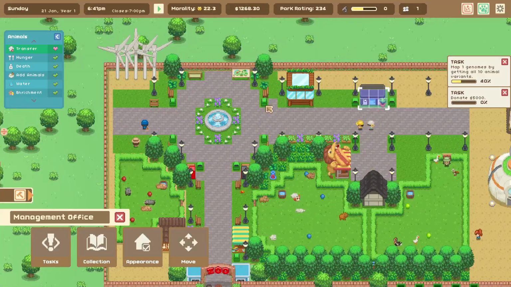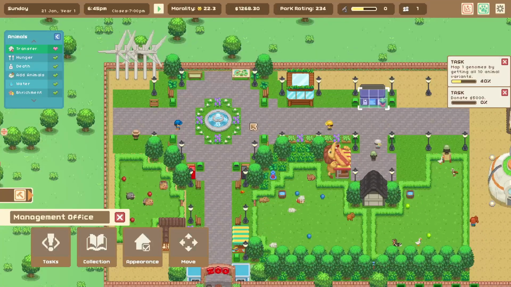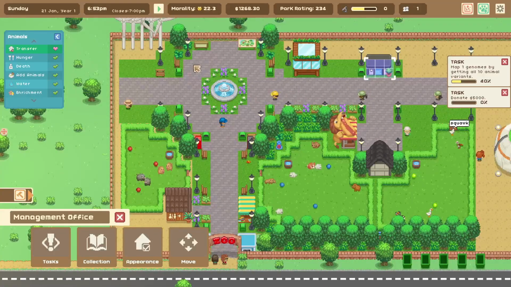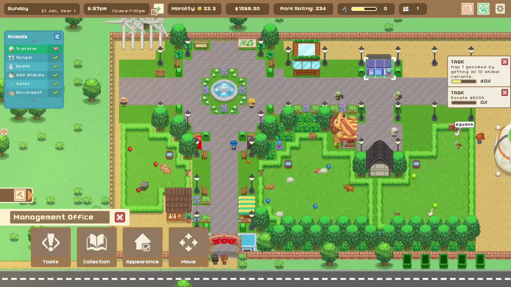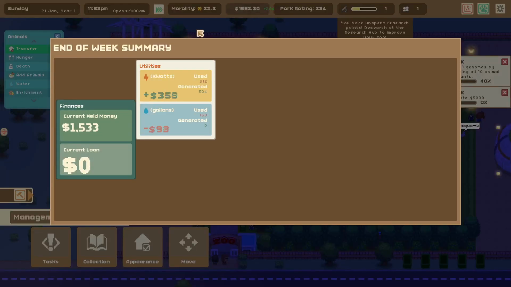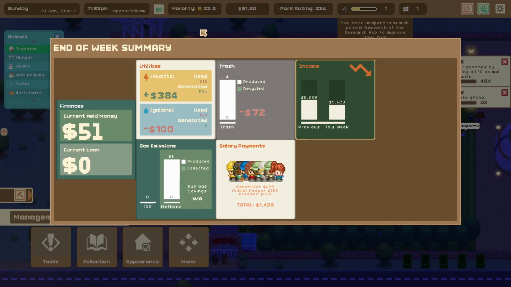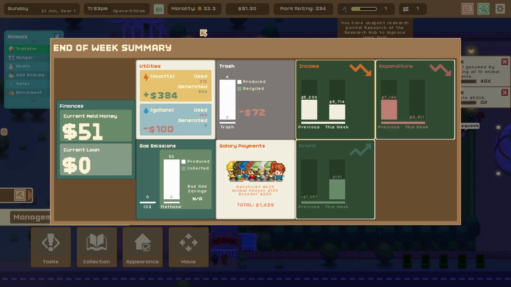All right, the moment of truth is nearly upon us. We have $1,200, not $12,000, that'd be nice. But we'll see if that's enough. I don't really want to take out a loan, okay. The staff wages, well, we didn't have to take out a loan at least, but oh boy.